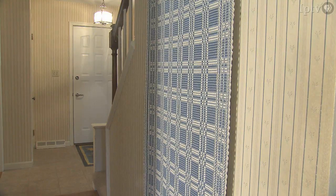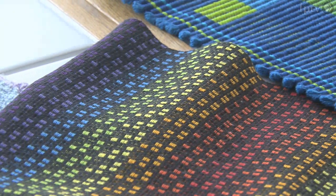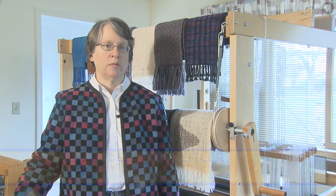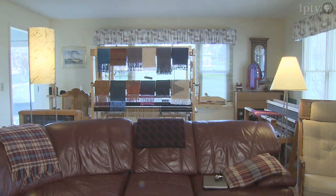Deborah's insistence on perfection has resulted in the accumulation of many, many state fair ribbons. Her entries have included wall hangings, rugs, afghans, scarves, and clothing sewn from fabric she weaves. I think the judges' comments have helped me do a better job of being competitive. When I get comments from the judges at the state fair, I can utilize those to improve in all areas of my weaving. While Deborah loves weaving, it was a hobby she hadn't considered until she and her husband expanded the size of their family room.